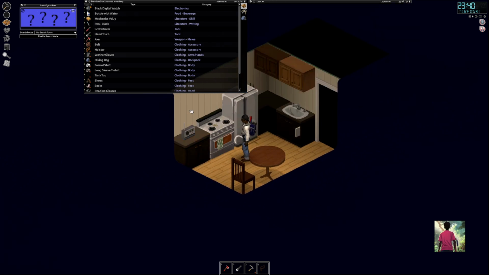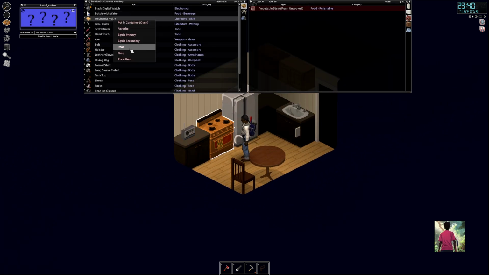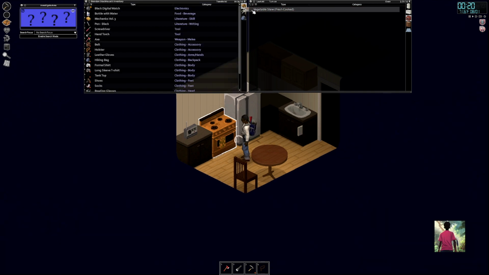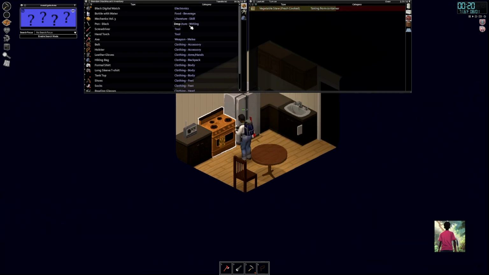Okay, so while we wait for this to cook, I can read some pages, right? Speed up time, hit turn off. Oh no, what was that? It's cooked, so we turn that off and we bring it out.